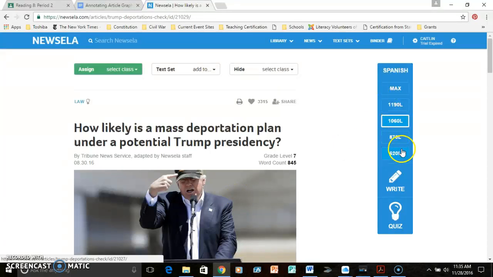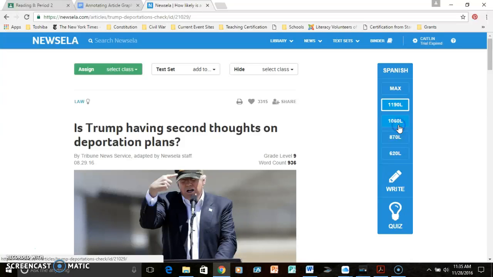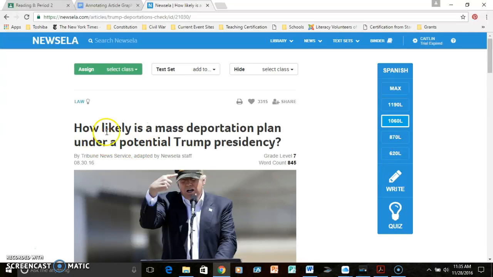And based off of my MAP student goal setting sheet that I received earlier this class, I'm going to come over here and pick my Lexile level. My Lexile range actually falls in the one that they automatically gave me, which is the 1060 level. But let's say mine didn't. I can just click on the other one, whichever one meets my needs. So I'm going to click on it.